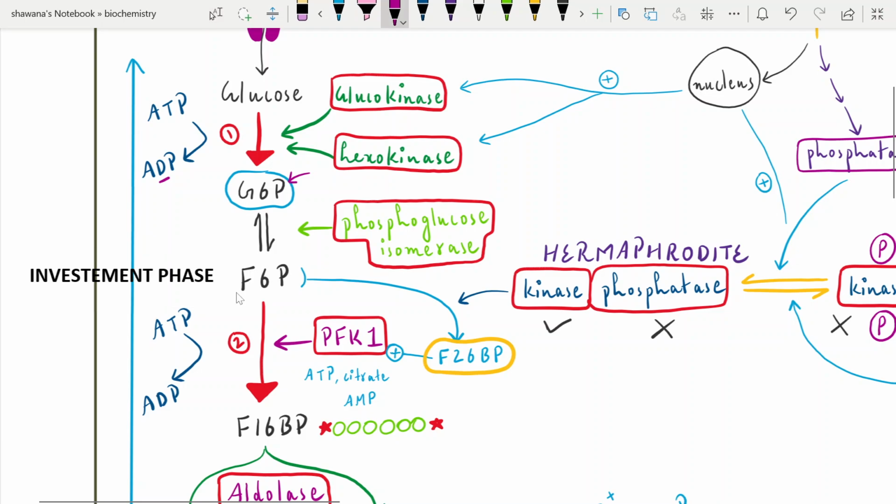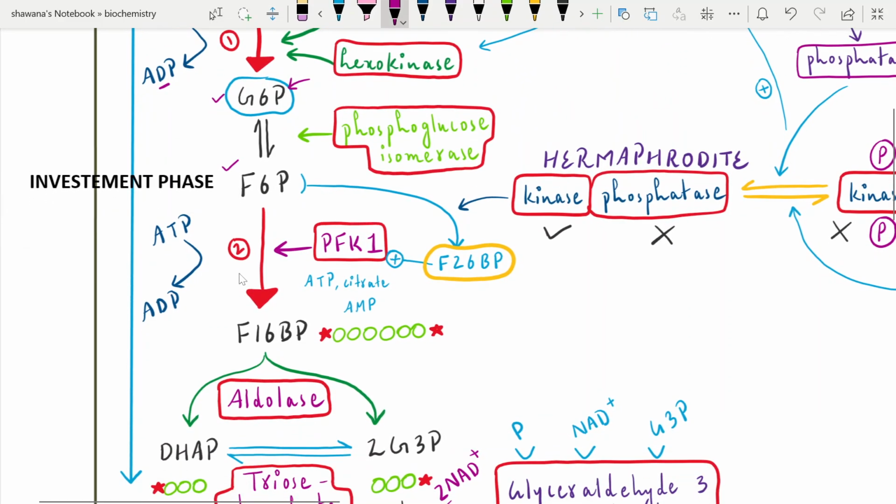Okay, after that the glucose 6 phosphate is converted into fructose 6 phosphate. It's a reversible step, which means that it can go in either direction. This step is by the activity of phosphoglucose isomerase. It's an isomerase enzyme because glucose 6 phosphate and fructose 6 phosphate are hexoses, just an interconversion, because these are isomers, so the isomerase enzyme is used.